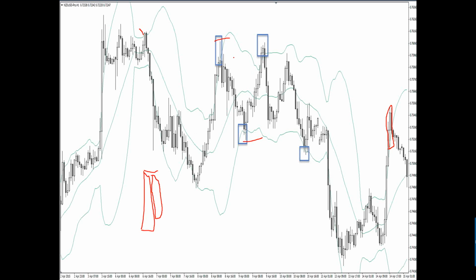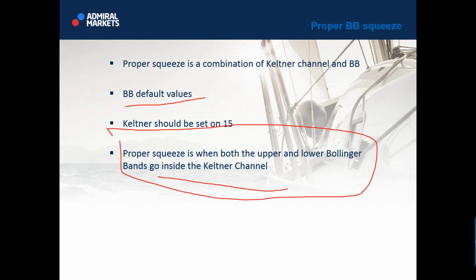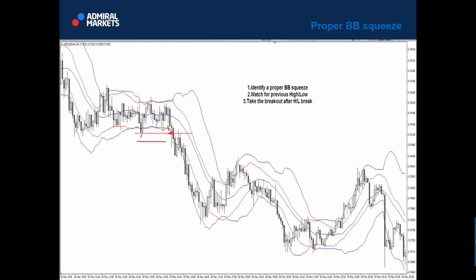Modris, I have tested it on 1 hour, and usually counter trend is used on 1 hour. It depends from system to system. This is not the actual system, as I implied. This is actually how you can apply Bollinger Bands. Counter trend is used on 1 hour, you can see it here. Trend on 1 hour, and you can try to use a Bollinger Bands squeeze, a proper squeeze breakout, even on 5 minutes. I was just explaining general rules for Bollinger Bands.